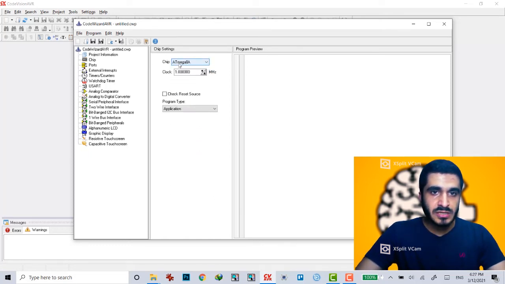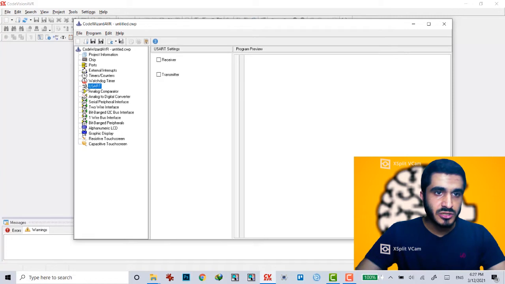So I choose ATmega 8A, and under this field you can choose the frequency that you want your micro to work with. I choose the 1 megahertz frequency. On the left side of the window you can see the USART feature.